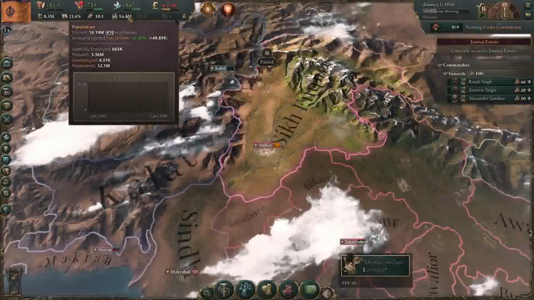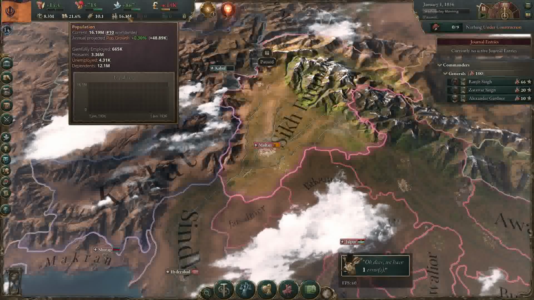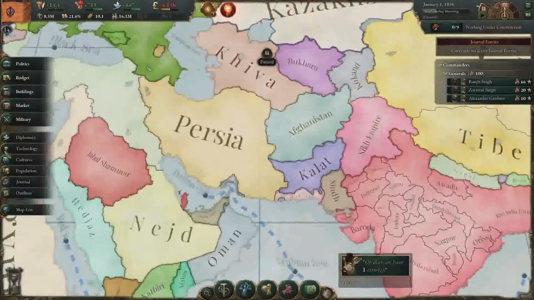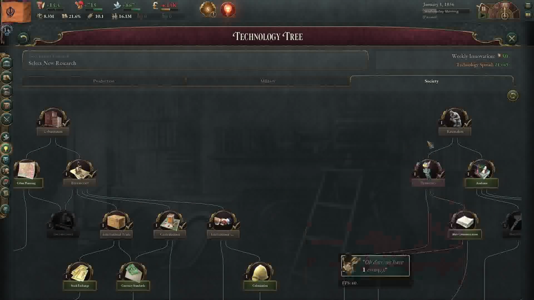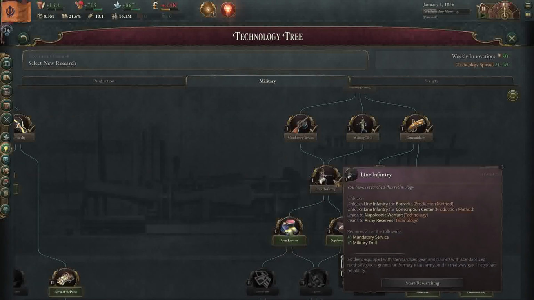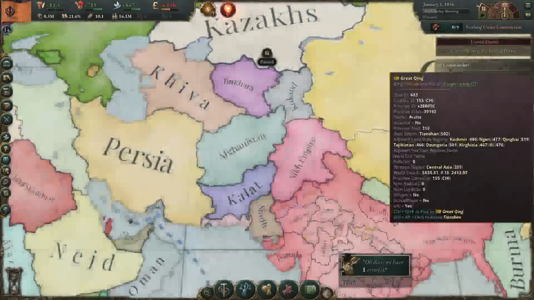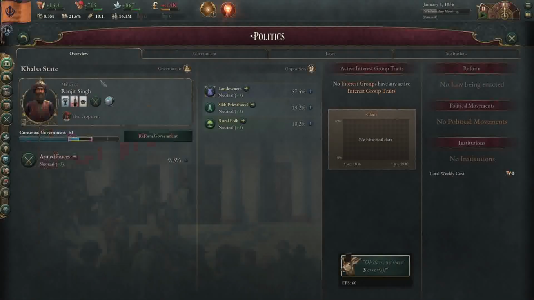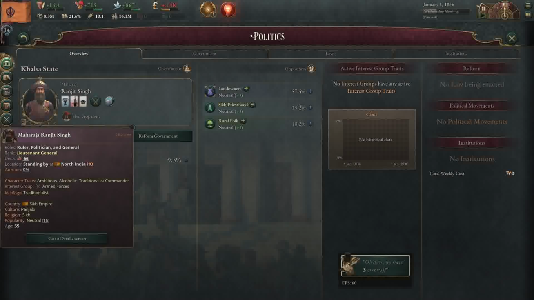So you start with an enormous population base, but of course you're not particularly industrialized, you have tons of peasants, and you're fairly backwards in terms of your technology. You don't even have urban planning, never mind academia. But you do have some things going for you. For instance, you have line infantry and artillery, which means that you can have some very, very elite troops if you just want them. But that's not the most important thing for you. The most important thing for you is the structure of your country.